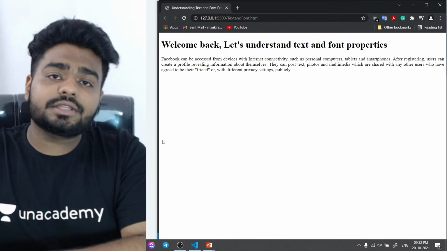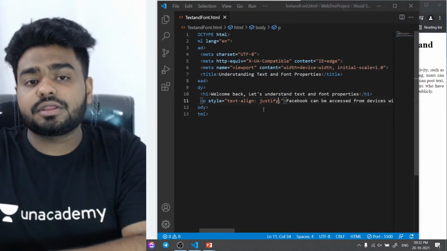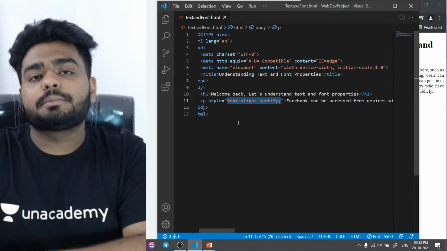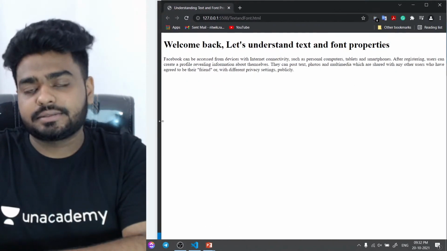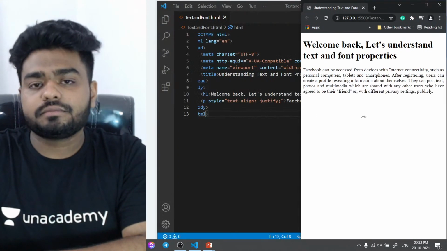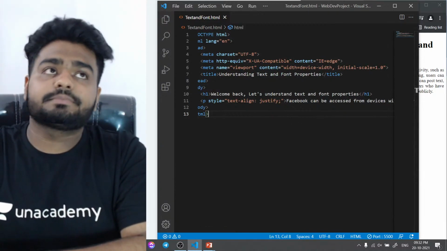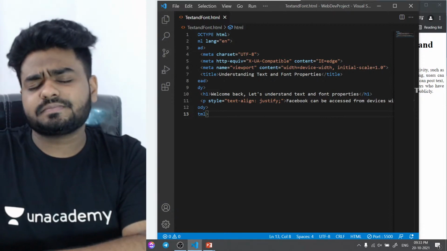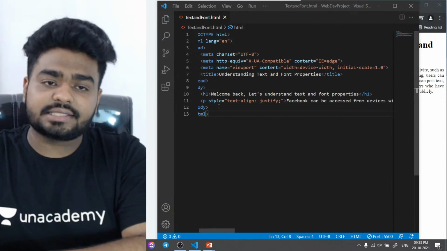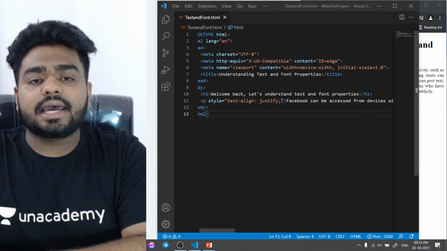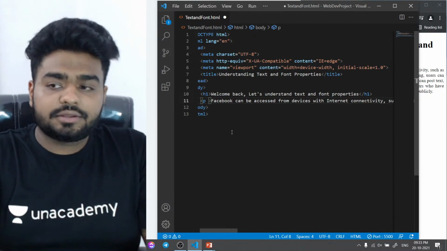Normally, whenever in web pages they write a paragraph, they always write text align justify. So this is the most commonly used property. Okay, because in justify everything is very properly written. So that's what is justify. This was our very first property of text. Okay, so let's move ahead. Let's write something else and let's understand what is going to happen. So I'll remove this justify, right? And I'll just write here a class.